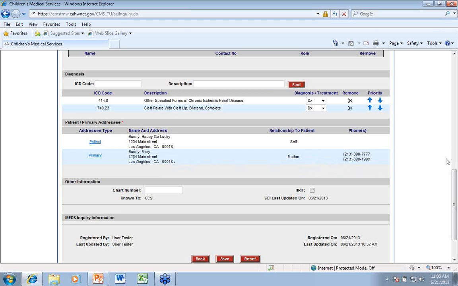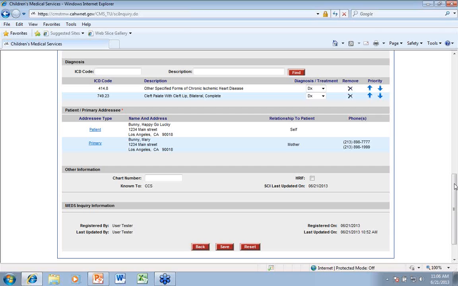Okay, the next section that I'm going to discuss is in the other information. We retained the county chart number field that was present in the legacy, and anything that was entered there previously will carry over here. This is exported to Business Objects as a free text field for counties that you know what you use it for. And we changed the HRIS indicator to a checkbox. It used to say HRIS yes, no, and now if this client is an HRIS participant, you just click this checkbox, and then that indicates yes.